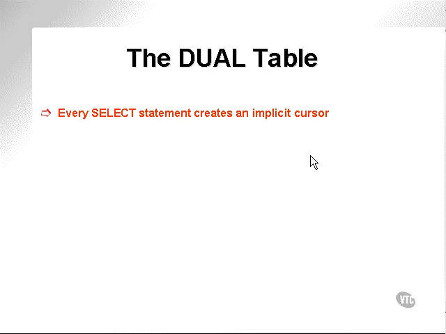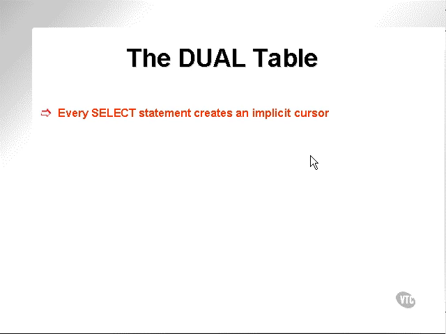Therefore, what Oracle has is a dummy table called dual, which is more or less a repository. A temporary repository, or what's called a temporary cursor, if you like, where the information retrieved by the select statement is temporarily placed into the dual table and then passed back to the output, such as SQL Plus, from the dual table, as being selected from the dual table.